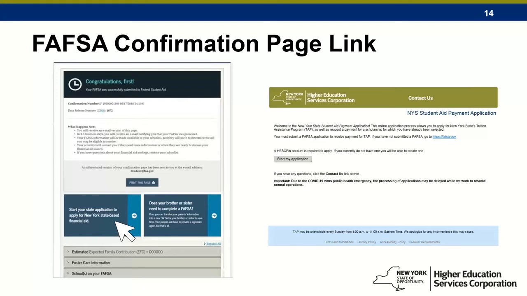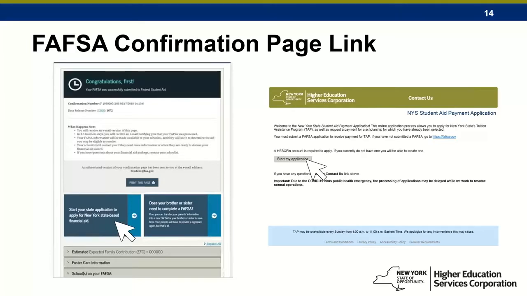This is a different look for those of you who've done TAP with students before. We've redesigned the homepage a little bit, where now there's a start my application button that we offer to make it easy to know, okay, where do I click next? We used to have a click here button, but for whatever reason, nobody knew that you're supposed to click here where it said click here. So now we have a start my application button, which should stand out more so people know where they click to start. So once again, they have to engage this through the FAFSA confirmation page.